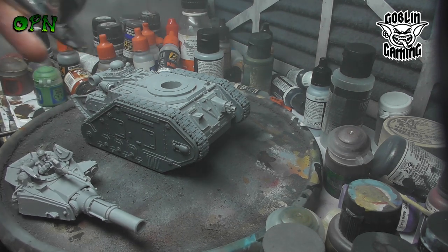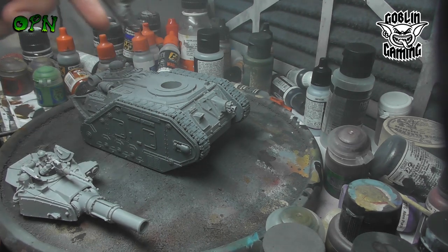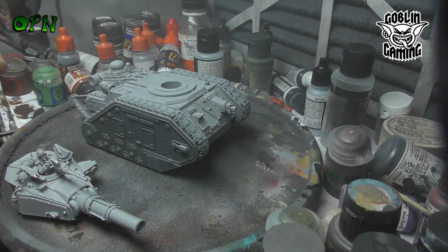Here I'm priming at about 20 psi and I'm making sure I get a nice thin even coverage on the miniature.